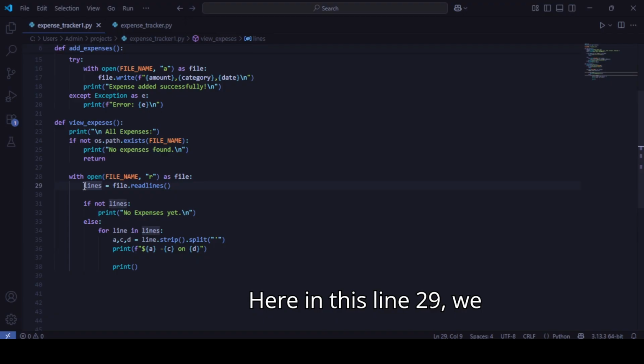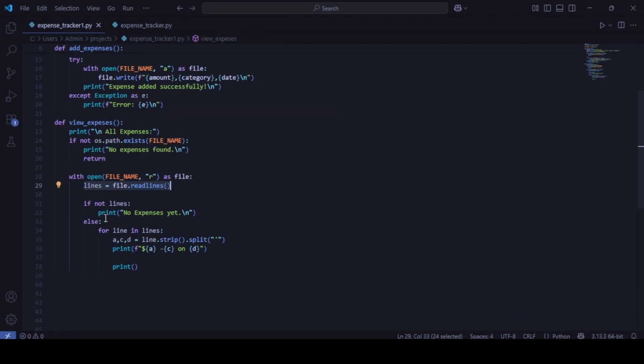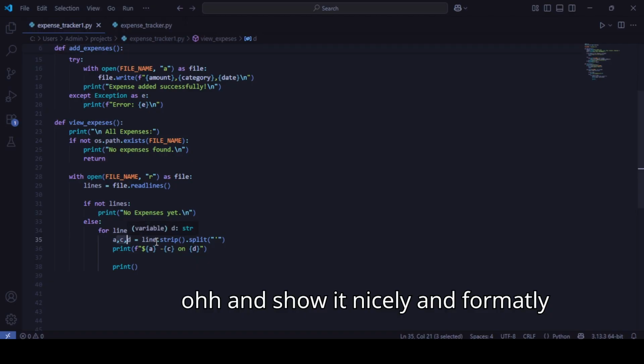In this line 29, lines is equal to file dot readlines. Then we loop through each line, split it by commas, and show it nicely and formatted.